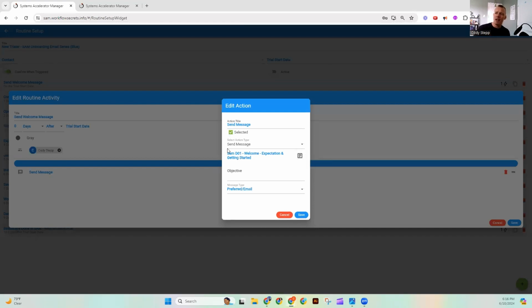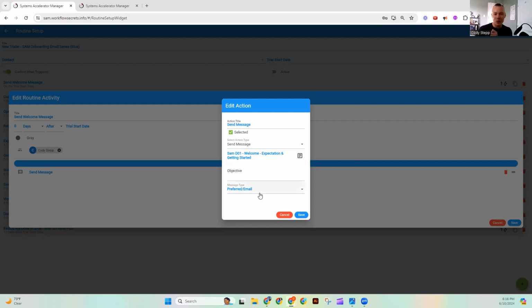So I have a template attached here. Because it's selected, it's going to start automatically. If I wanted to, I could put an objective here. This would explain specifically what is the purpose of this email. And in defining that purpose, it's going to help Sam customize it additionally, or Sam's just going to refer to this template and kind of get a good idea.